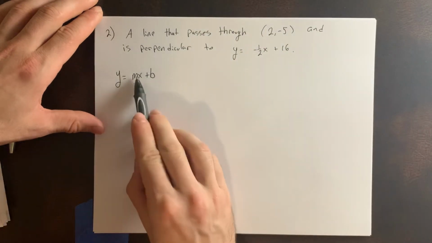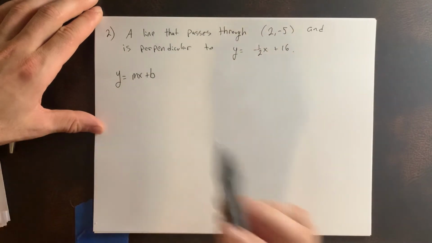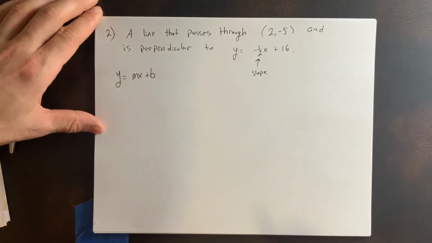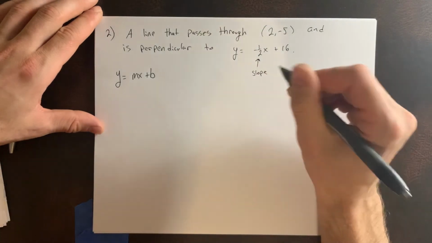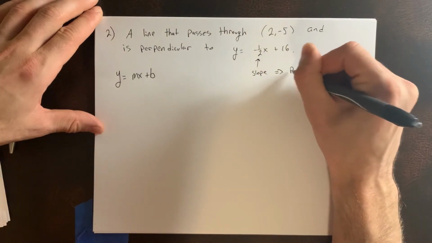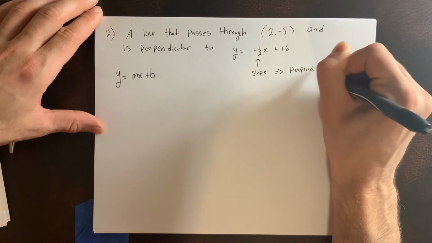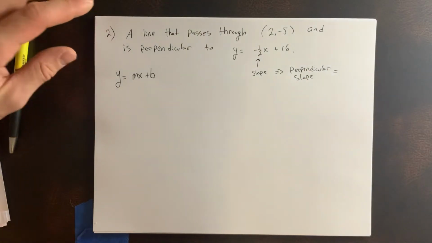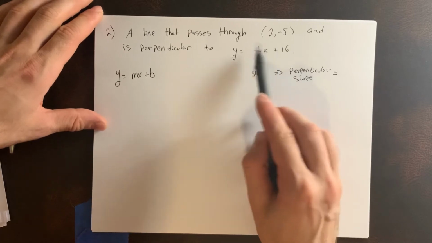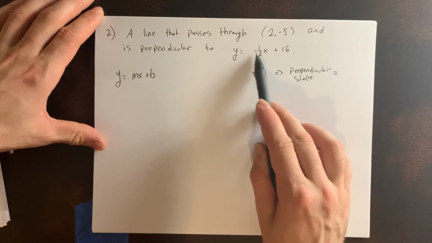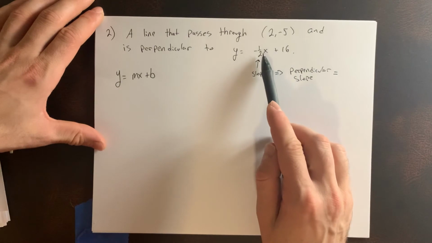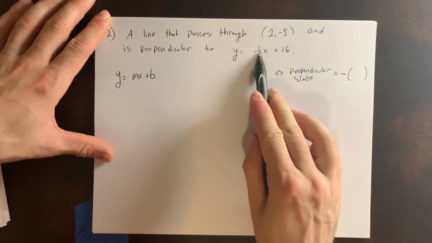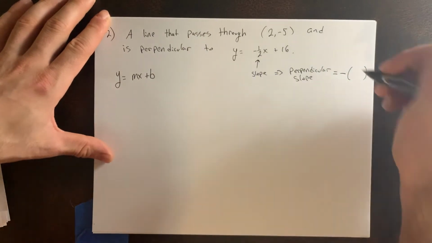And then also we know that this number right here, the number attached to x, that's the slope. So this number right here is the slope of this line. And if we want to find the perpendicular slope, so this means that the perpendicular slope equals, okay, so we did this on the previous page. We know the slope of this line is -1/2, and we're perpendicular to this line, so we have to find the perpendicular slope. When we find the perpendicular slope, the first thing we do is put a minus sign, put parentheses, and we take our old slope and turn it upside down. So instead of -1 over 2, it's going to be -2 over 1.